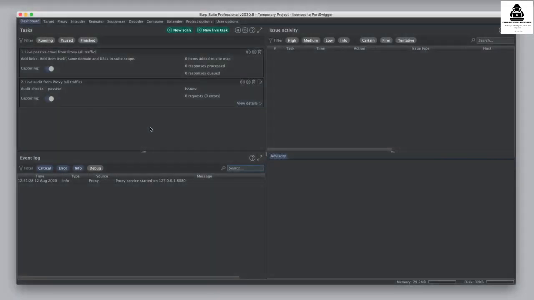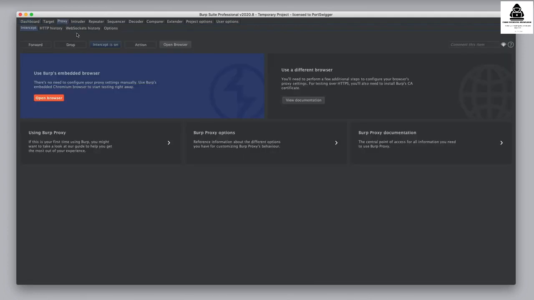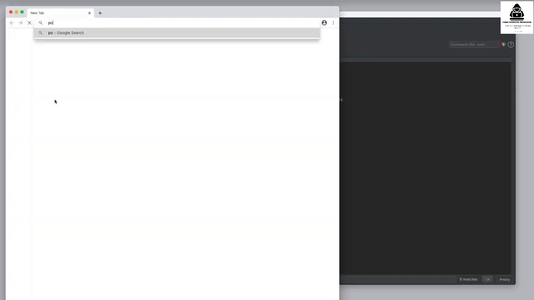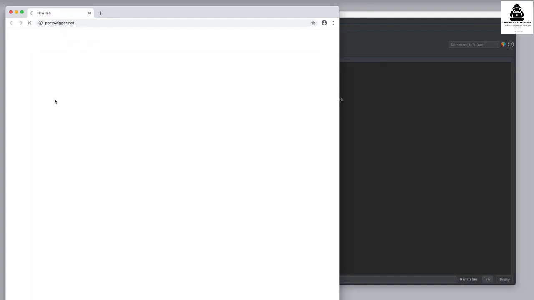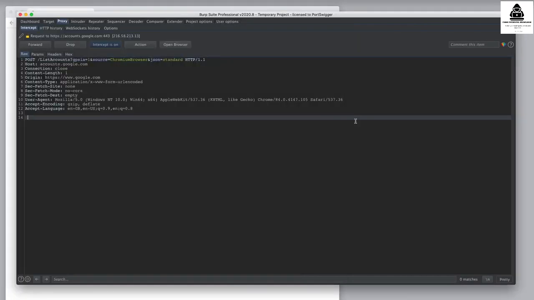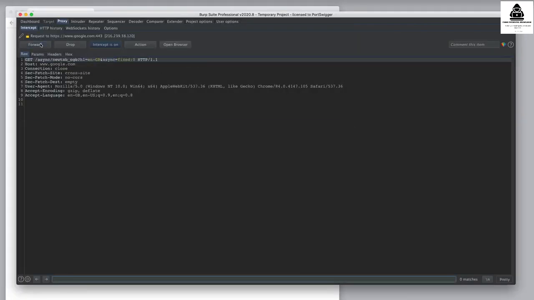In this tutorial, we'll cover how to use Burp Proxy interception rules and all of the associated options. Burp Proxy is the tool that you can use to intercept, view, and modify all the traffic passing between your browser and the application you're testing. So to see how that works, I'm just going to open Burp's embedded browser and visit a URL. So when I do that, the requests come through in the proxy intercept view in Burp so that you can view, modify, and forward them.